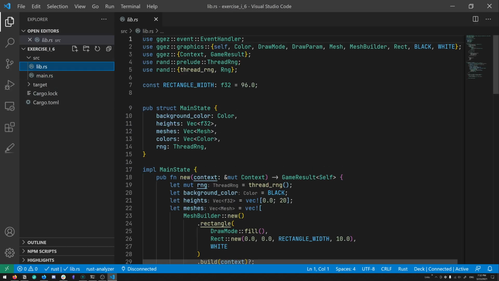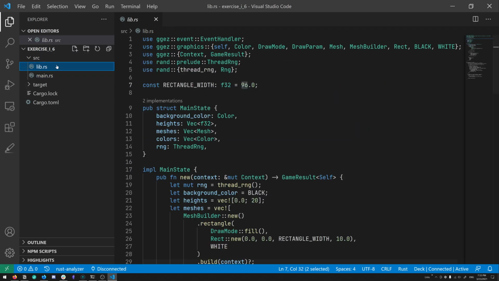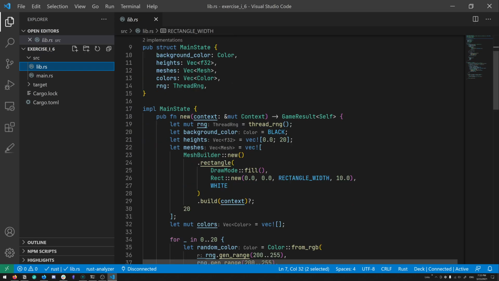So how we're going to do this is, let's see, we need rectangle width. We have this as 96. If I come here and we do 1920, I can actually do this a little bit more dynamically.